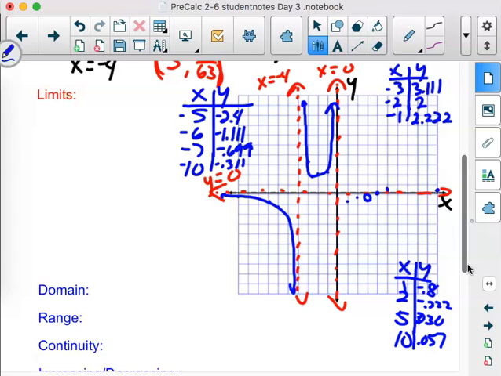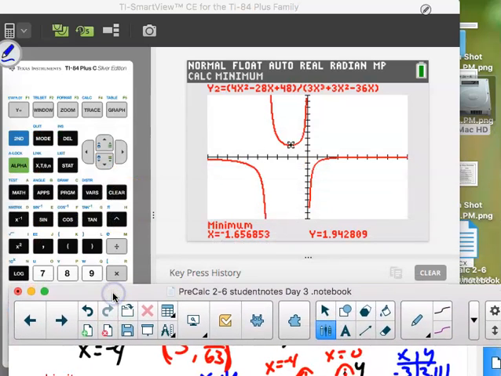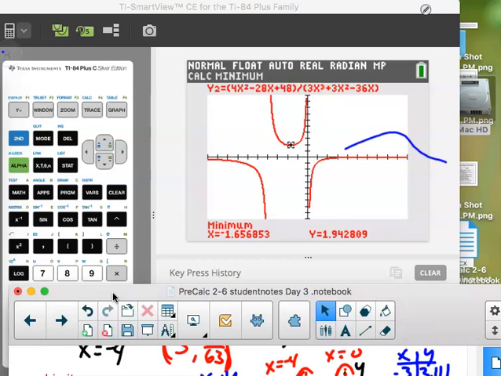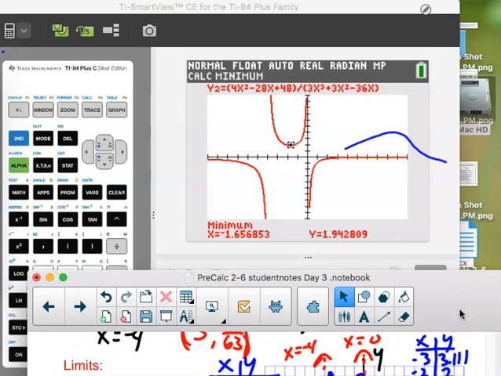So if it's still going up, well, it has to come down at some point. So when I looked at that graph, this looked pretty flat. But because of what I see in the table, I know that, and I'm going to really exaggerate this now, it's going up, and then we know it has to come back down because it has to approach our horizontal asymptote right here. There's a local max hidden over there.